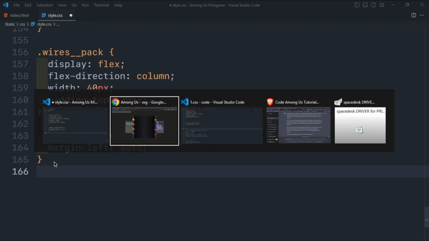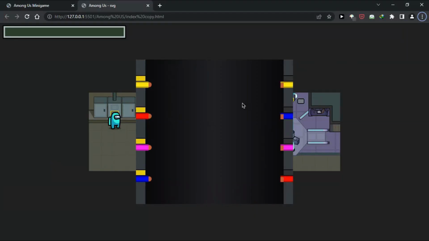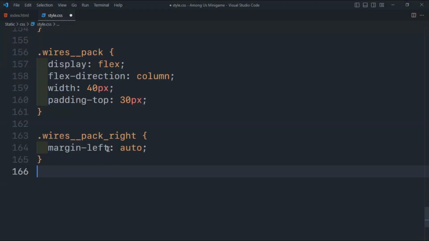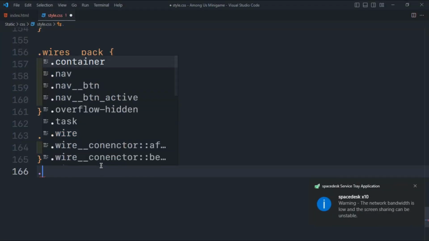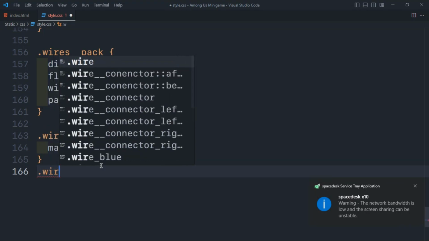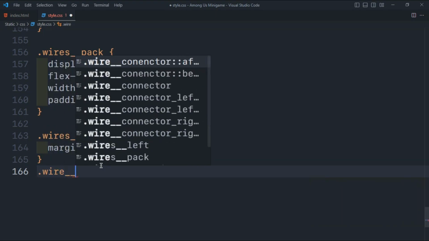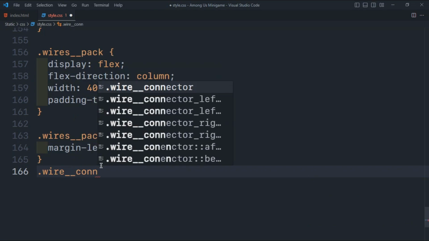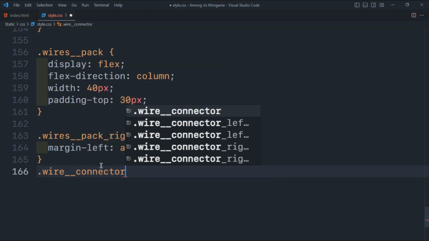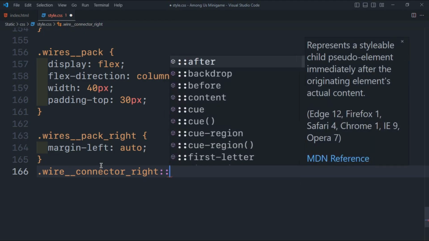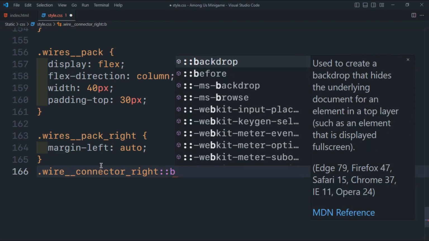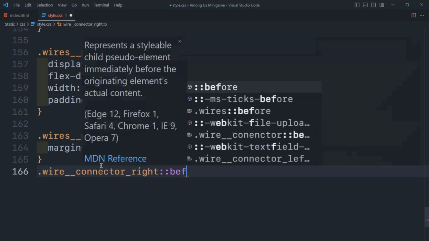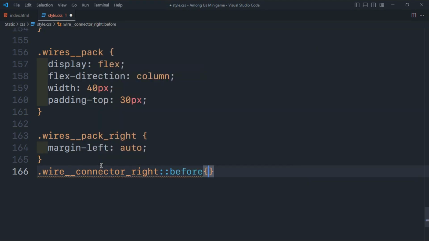Now we will set up the wire connectors on the right, before only. So we have the wire connector right, and we call in its before. We give it a left of negative 10 pixels.